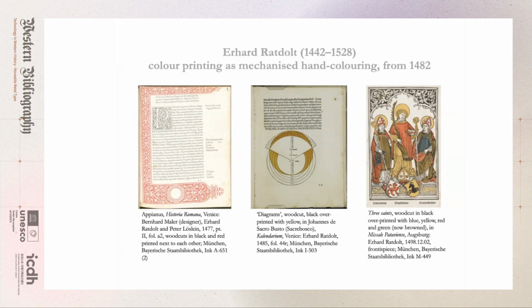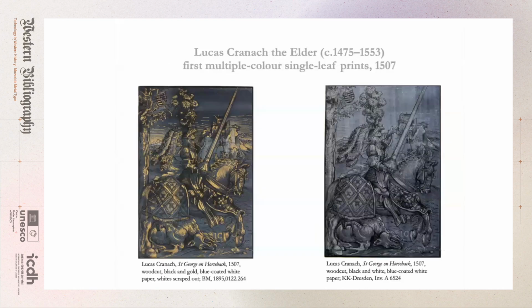After his return to Augsburg in 1486, he further refined his color printing technique using up to 4 colors depicting human figures. 2 decades later, the German artist Lucas Cranach invented a new color printing process. He colored white paper with blue paint, upon which he printed a woodblock in black. He printed the highlights and reflections of the design either in gold ink or in white ink on top of this.